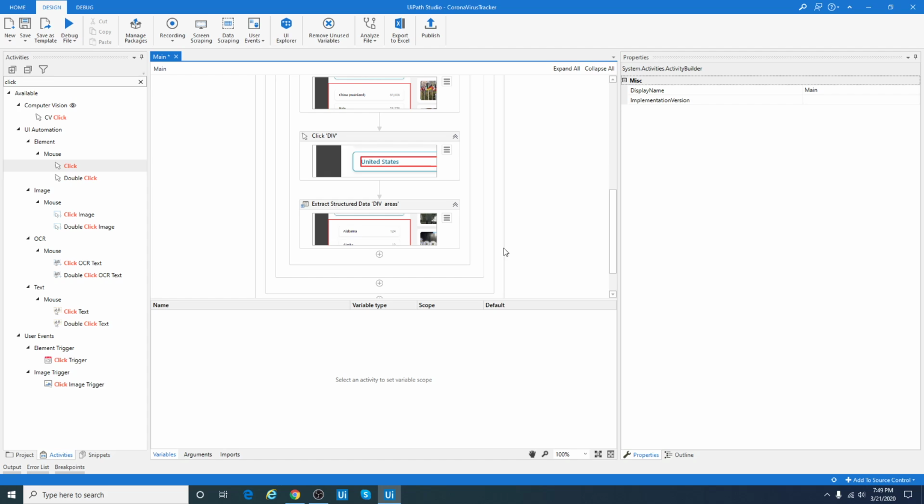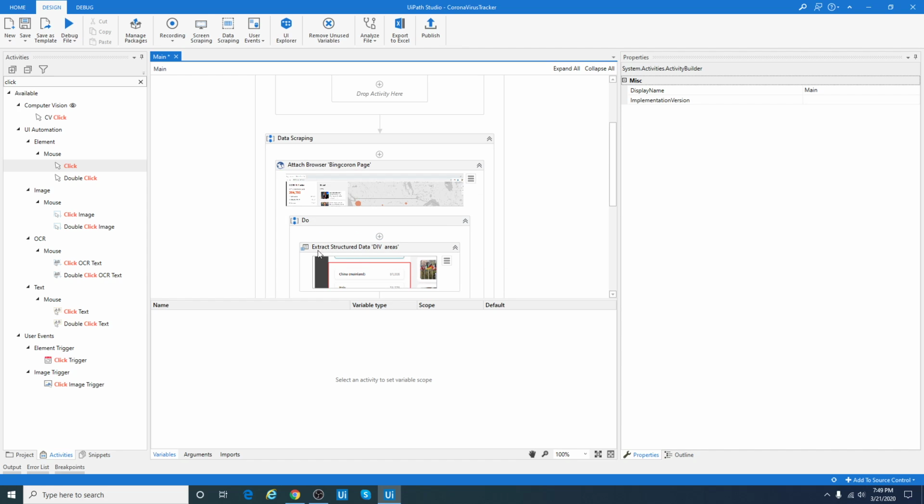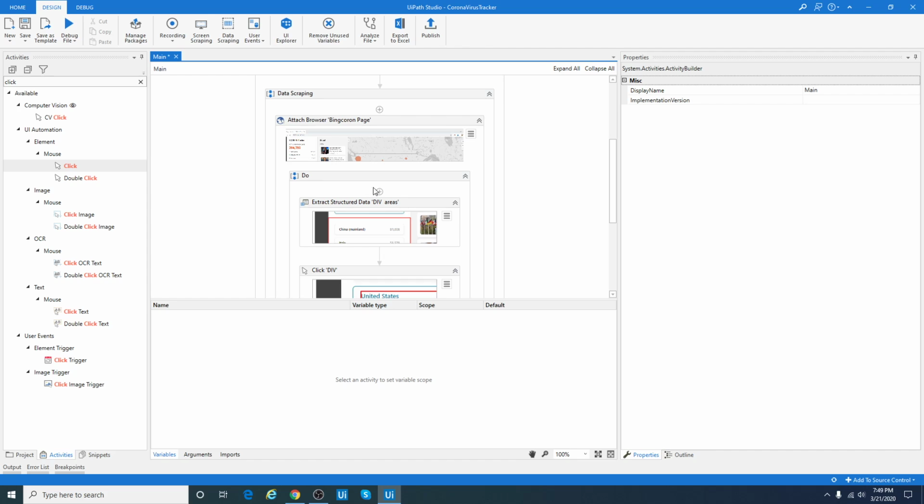I'm also going to reorganize this a little bit because we have a lot of extra sequences in here. I'm going to take this extract structured data div areas.